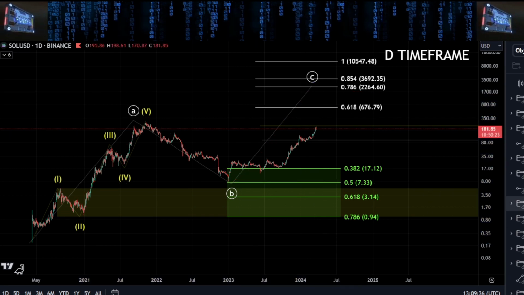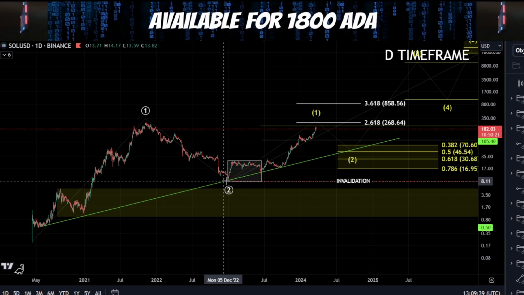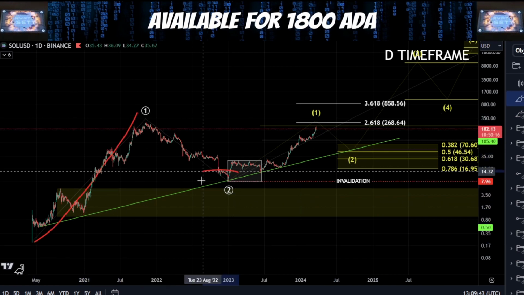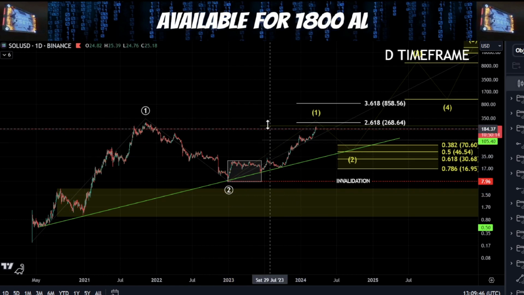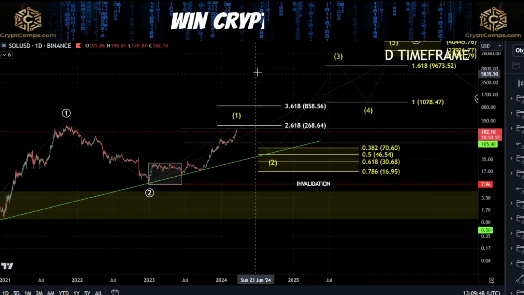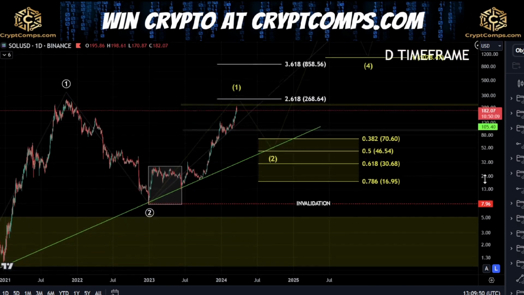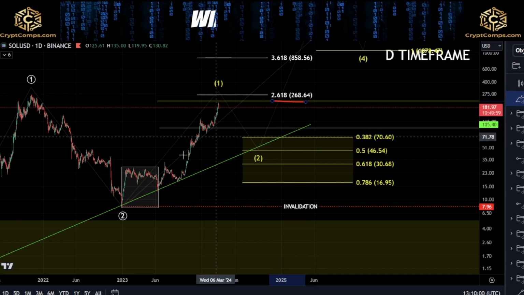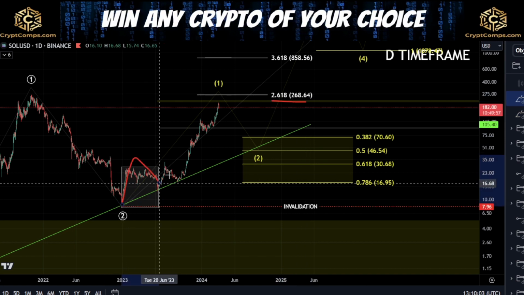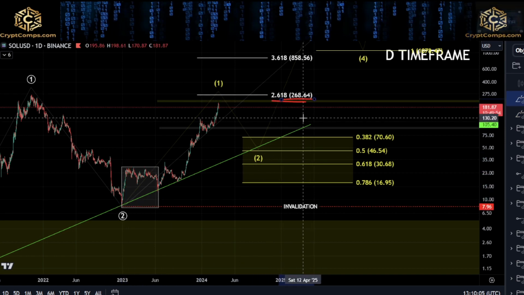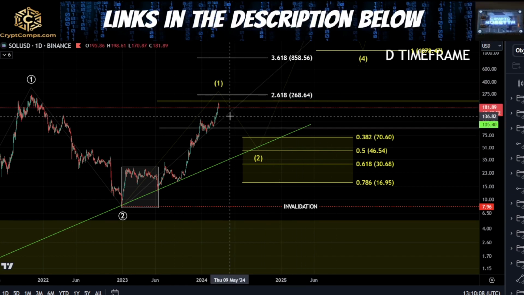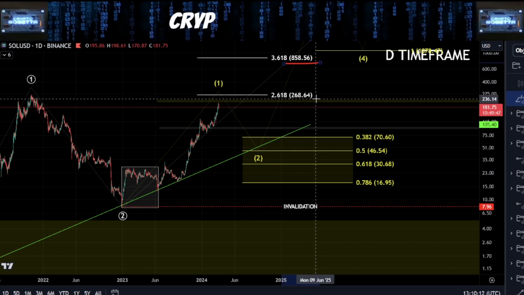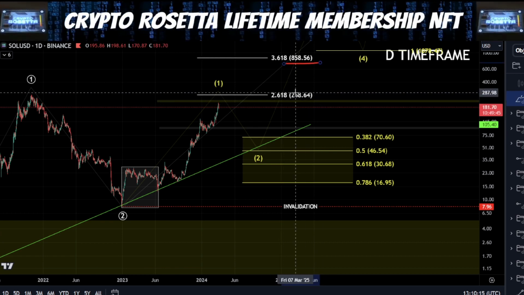Now, one of the other things we're going to talk about in this video is the possibility that what we could have here is that this is actually a completed wave 1, and we've completed our wave 2 over here. And what we could then be looking for is, rather than just blasting straight up here, that we could be looking to form an additional wave 1 and 2, where we could be looking for this to complete somewhere between this 2.618. Now this is in relation to this move down here, which would be here towards this 268. Alternatively, if we do look to continue to push up higher and actually break this high, this $858 could also be a target that we would be looking for.